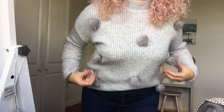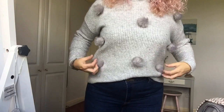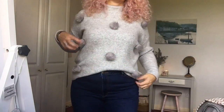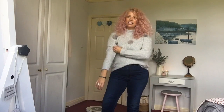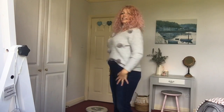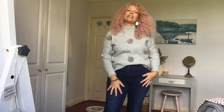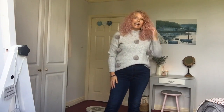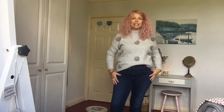I think I may have to sew that one on a little bit, because the others are all right, and that one maybe I need to sew up. I mean, they're all right. I think that one's going to come off. But yeah, I just think I really like it. And I think even with a little denim skirt and maybe some knee-high boots or little ankle boots, yeah.